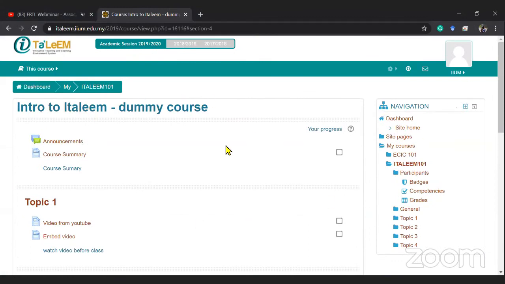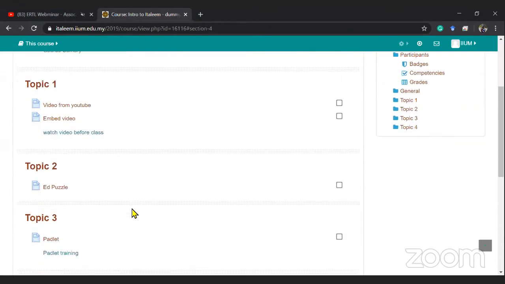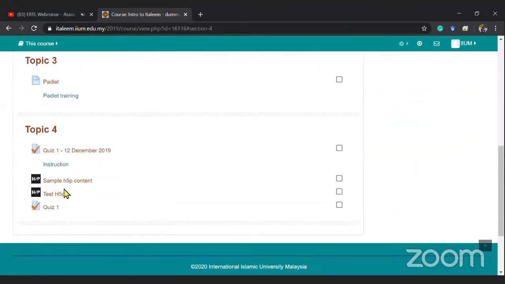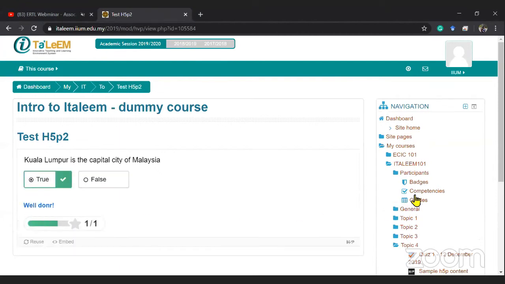So it's just the view of the course. What I want to show is that if the students have answered these questions, we tried this last time, the students can actually view the result in grades. So this is the students' view. They don't have all the fancy functionalities that we have.